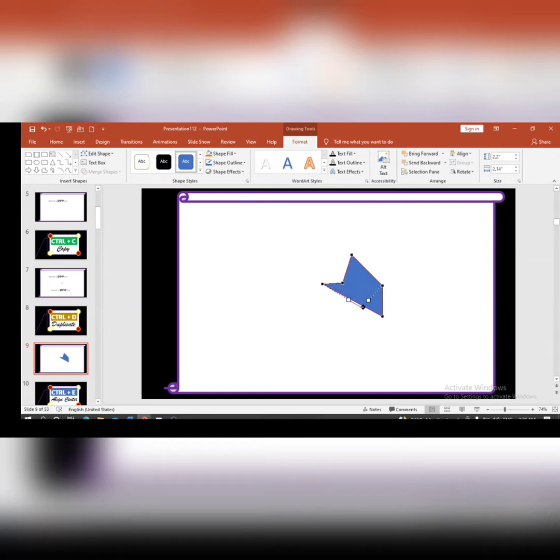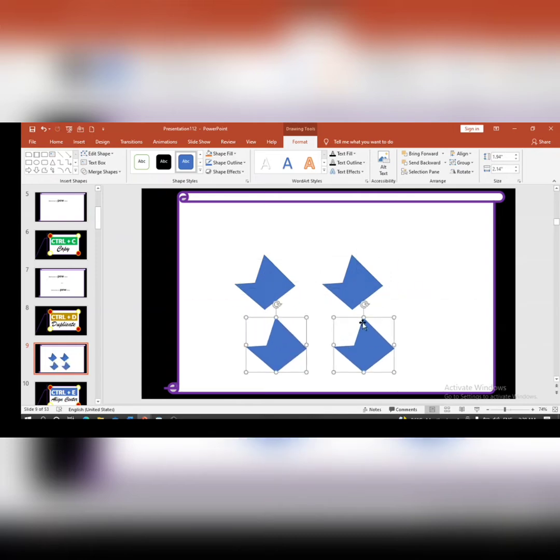So let's say I want to duplicate this shape. What I will do is I'll click on Ctrl plus D. I'll select the shape I want to duplicate, click on Ctrl plus D. It duplicates the shape, and I can take one of it out. If I want to duplicate both of them, I can still hold down my Ctrl key, select the next one, and also click on Ctrl plus D. It duplicates both of them, and I can take it out. So this is how you can basically use your duplicate, which is Ctrl plus D. Whether text or images, you can duplicate it.